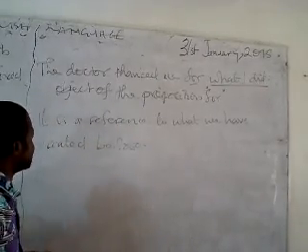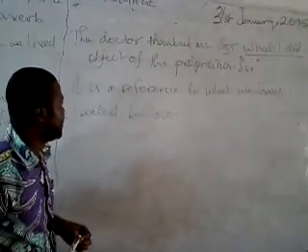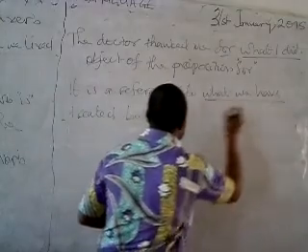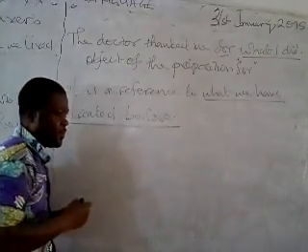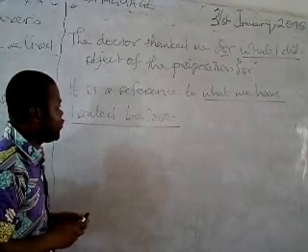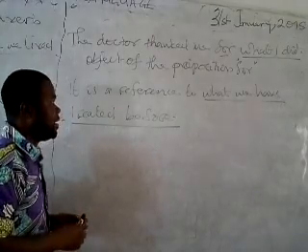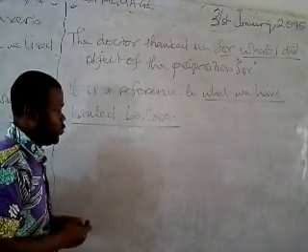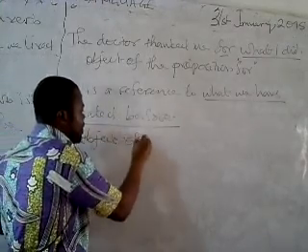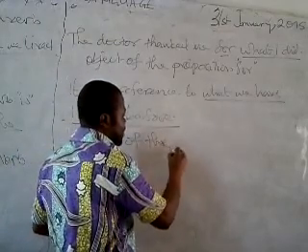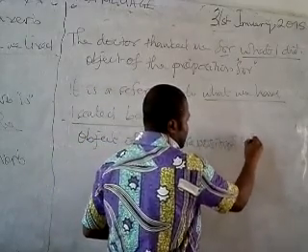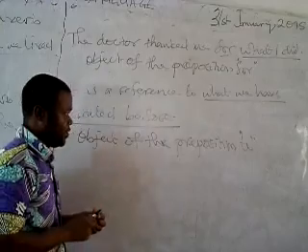The second example, it is a reference to what we have treated before. What we have treated before becomes the noun clause. What then is its function? And since what we have treated before is placed after the preposition to, we say the function is object of the preposition to, and to in inverted commas as usual.